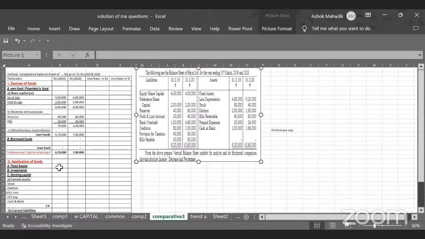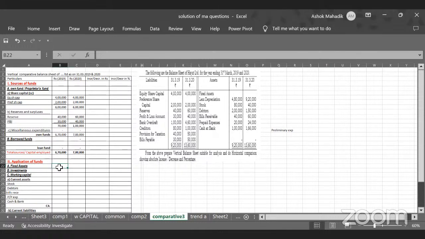Here, only directly net value is given for fixed asset. What is the value for fixed asset? They have given 4,80,000 for first year and 9,20,000 for second year. As I told you, in the sum, they may not give you directly one fixed asset. They may give you more items of fixed asset. Can you list down some items for me in your live chat? Let us see how many fixed assets you can write.